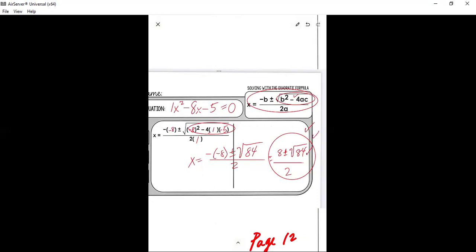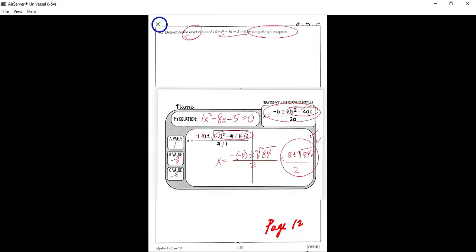Okay. So whenever they ask you for an exact value, and this is not just for quadratics, this is for the regions in general, they're saying, I don't want decimals. If I don't want any decimals, I want you to leave it as a fraction. And that's what we've done. All right. I know this one is a little bit different from all the other ones, but it's very important.